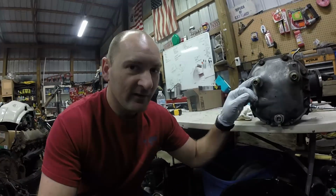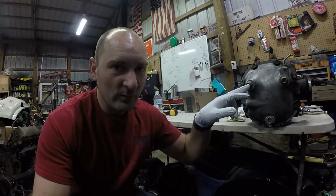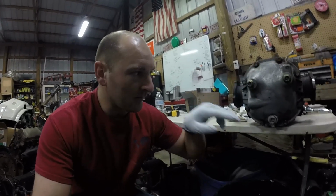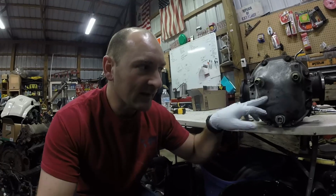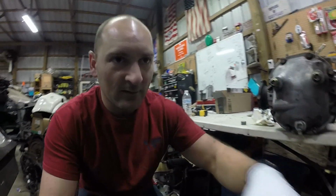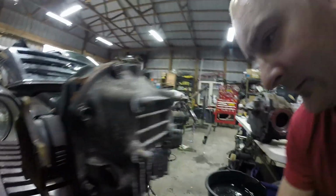Alright, so I learned something after looking at a subframe I have. I have an extra subframe for an S13. So this J30 rear diff cover's bolts are too big and they don't line up with the bolt pattern on the subframe. So this cover's going to come off anyway, even though I didn't want to, but it's coming off, and this new one, or old one, or dirty looking one, is going on.